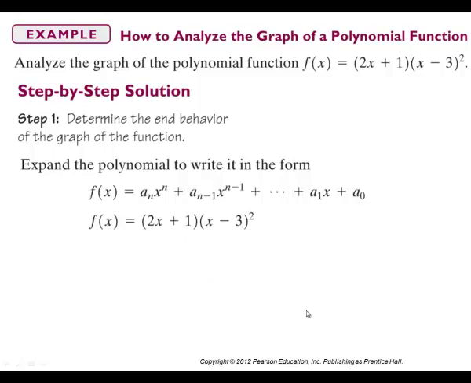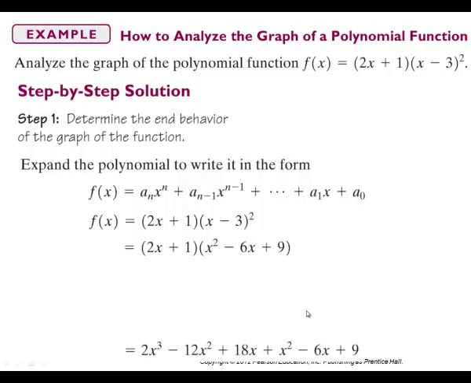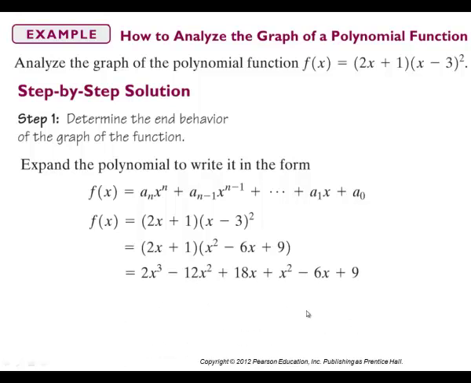Okay, so here's our polynomial, and here we FOIL the x minus 3, and then you take the 2x and distribute that into each of the 3 terms, and then take the 1 and distribute that into each of the 3 terms. And we get this. And there it is, 2x cubed. Like I said, you took the squares, the multiplicities, added them together, and you get the end behavior. You look at the leading term for that end behavior. So this is going to be similar to x cubed.